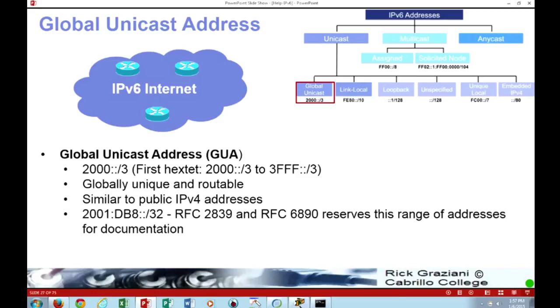Now, you're going to see in a lot of documentation, all my PowerPoints, a lot of books, that they're always going to use this address, 2001:DB8. Okay? And you'll see it in the Cisco curriculum now. This is a reserved address for documentation and educational purposes. So that's why you see that a lot. It's like the 555 area code, or in IPv4 we'd use private addresses to refer to in our examples.